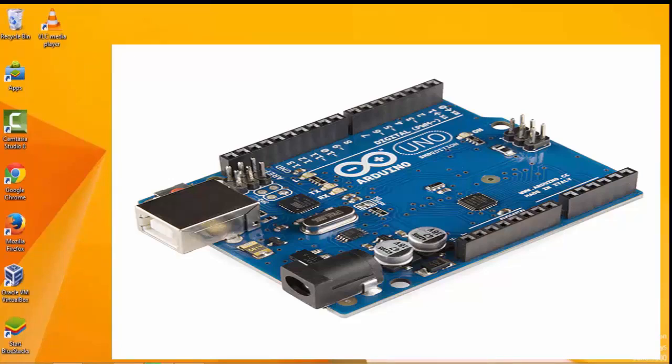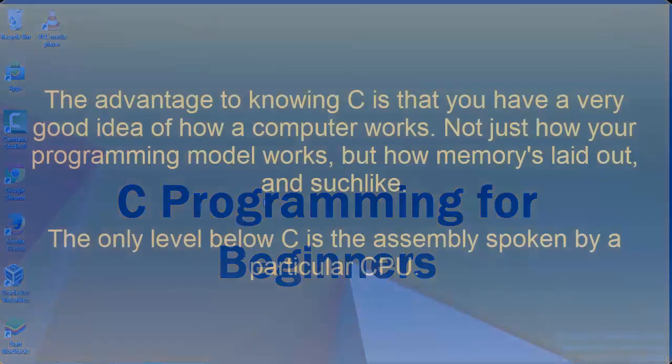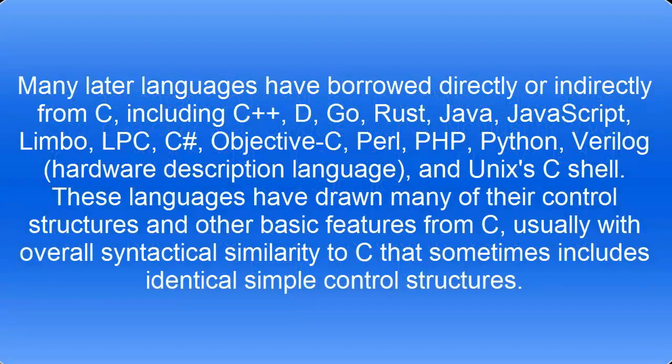For example, microcontrollers and microprocessors are all programmed using C. So if you are a beginner and you don't have any earlier programming knowledge, C is the best language to learn, because C is, you can say, the mother of most of the languages. Even most other languages are written in C, for example PHP, Perl or Python. So if you have a basic understanding of C, it will be easier to understand other languages.